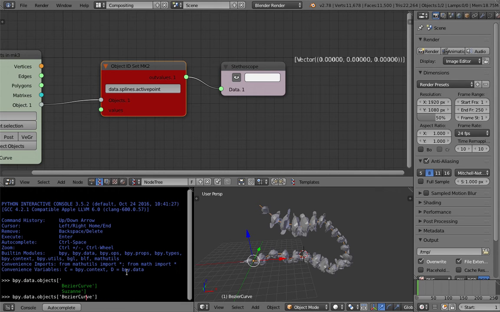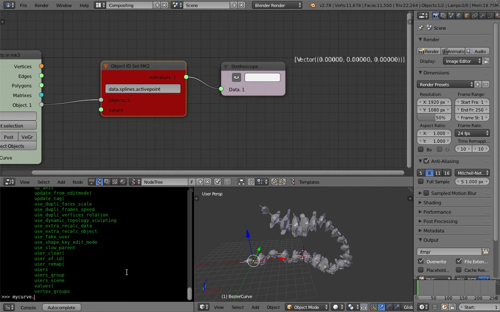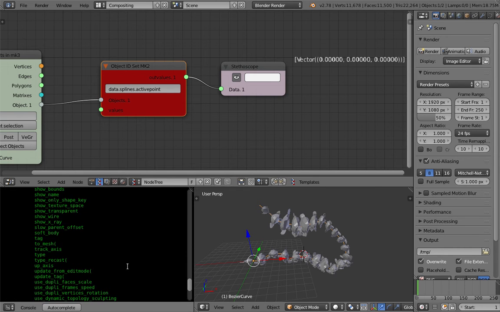So I'm gonna put this into my own variable, and I'm gonna call it my curve. Let me think. My curve, and then we have spline data.